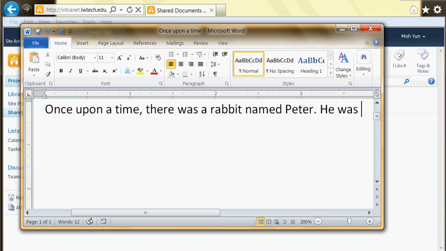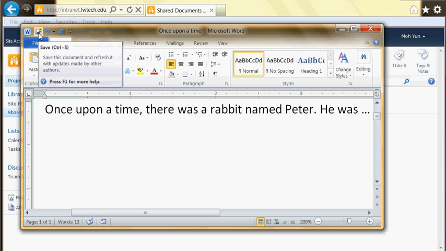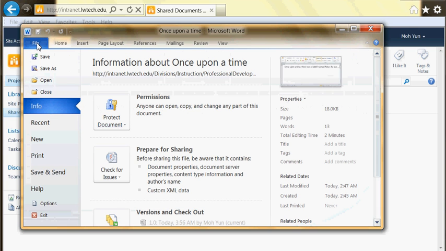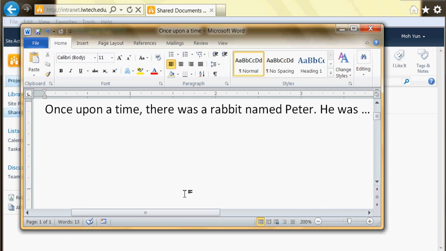He was so and so. Okay, so I'm done with this. I can click on this Save and Update button, or I can go to File, Save, and now it is saved.